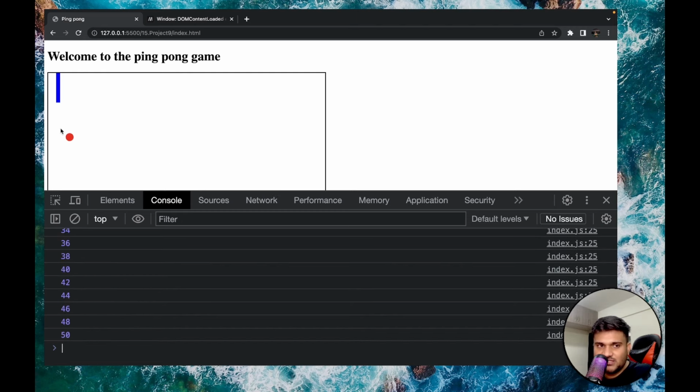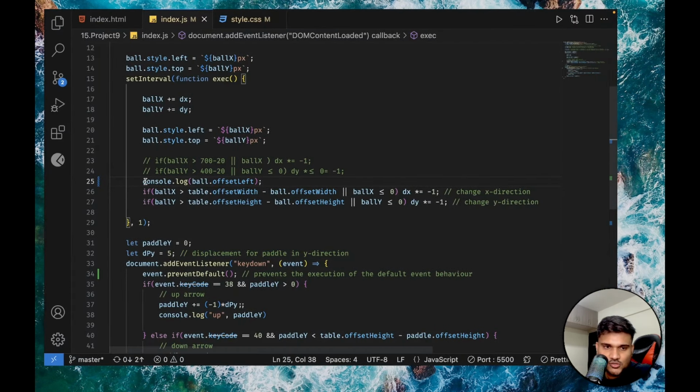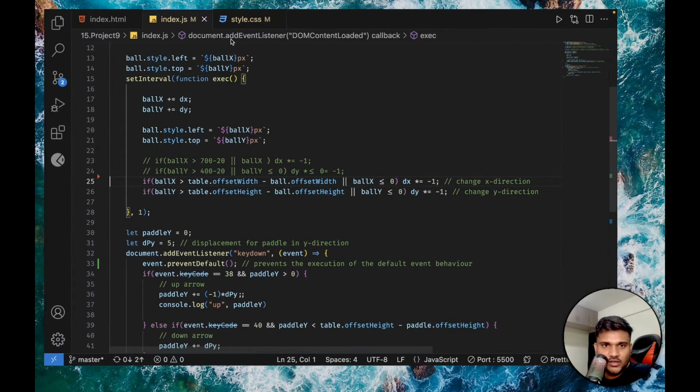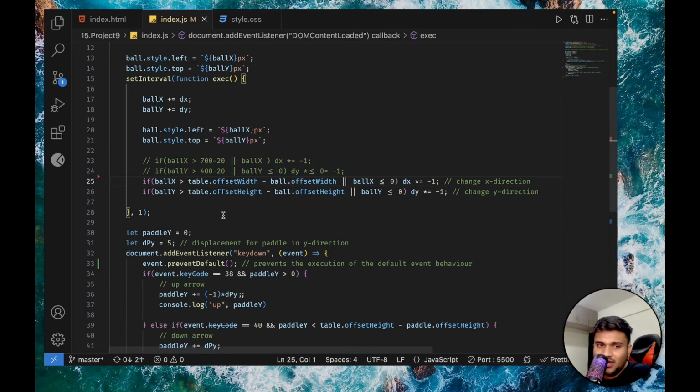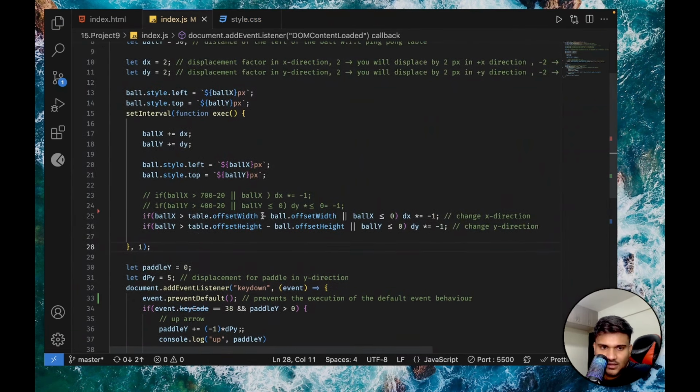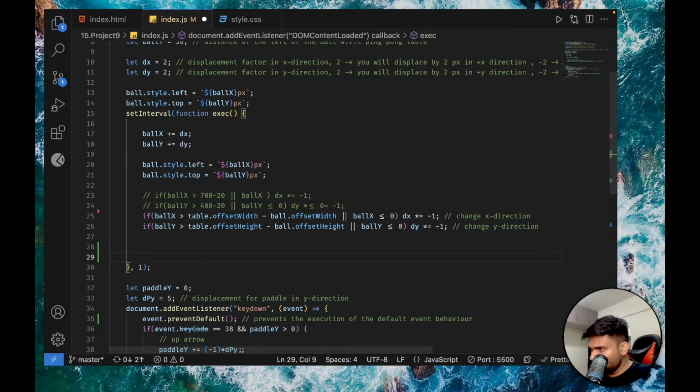And this offset is with respect to the closest positioned ancestor. So what I will do here is go back to the CSS margin left. Let's try the detection of the collision of ball and paddle.